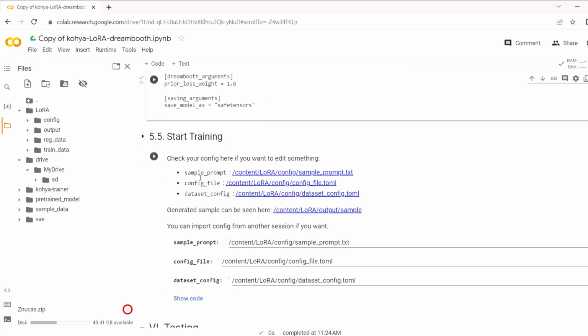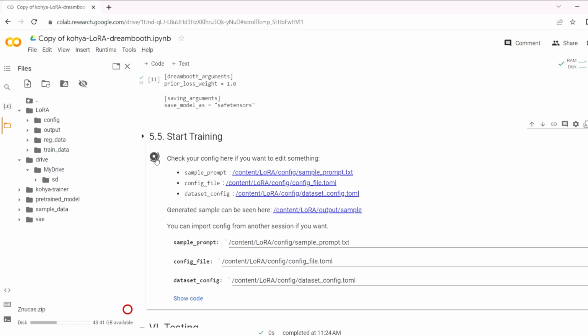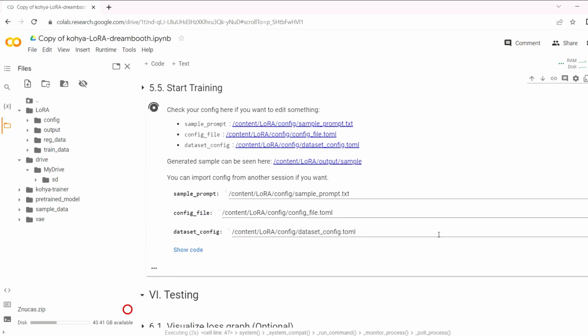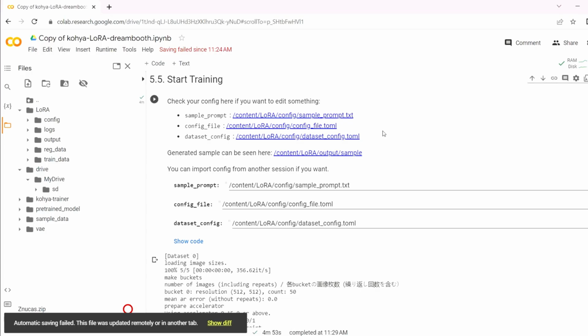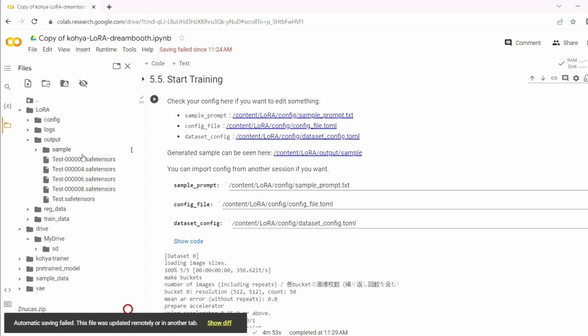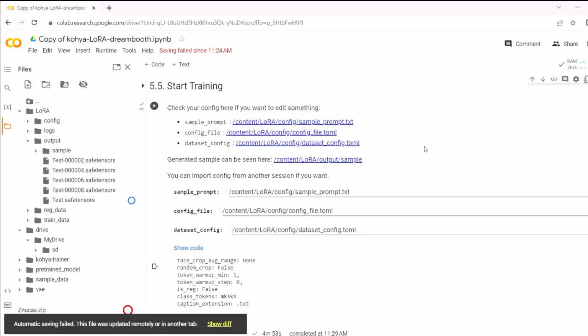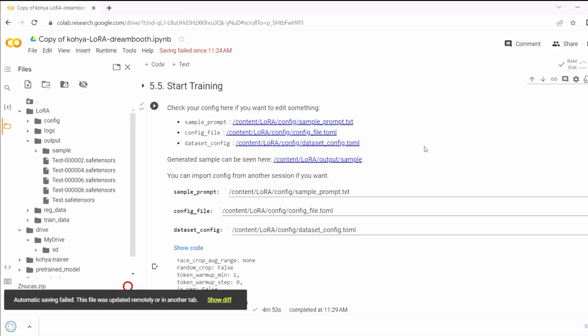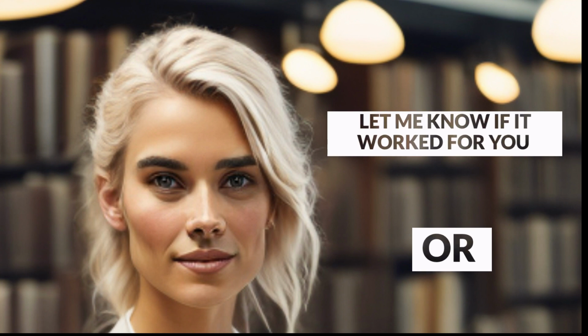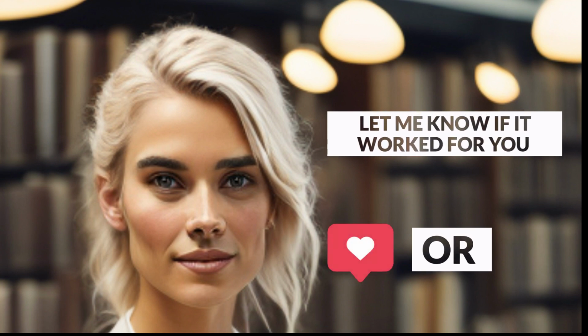Start training by running this cell. I'm just going to fast forward again. You guys don't need to wait for this. And once this is done, you should have the file in the output folder. Yeah, every other epoch is saved, and the last one, the one without any numbers, that's the one you want to download. Fast forward, and there it is. Great, guys. You can obviously just place it in your LoRA models in Automatic1111 so that you have something to train when you run your Stable Diffusion.